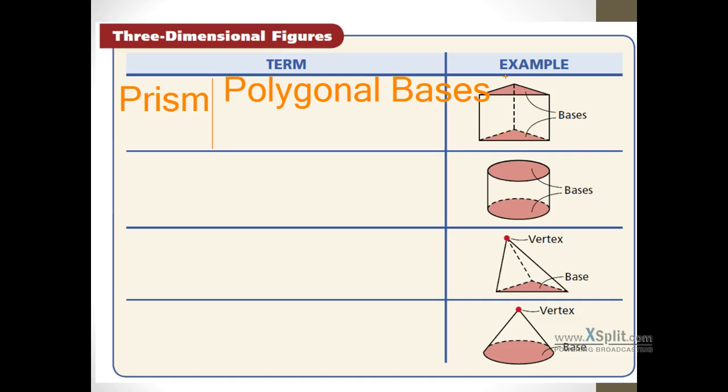The other thing that these prisms have specifically, they have parallelogram lateral faces. If you think about biology and anatomy, you talk about lateral being on the side of things. This side right here, this front face, is a lateral face, so are the right and the left ones. Lateral faces are the ones that are not the bases, essentially. And those lateral faces are going to be parallelograms.